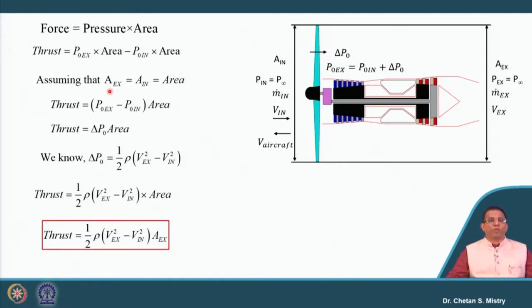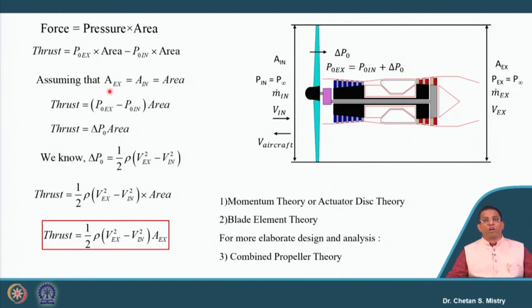Now, there are fundamental equations and fundamental explanations that are available for the propeller. When we are doing design for this engine or cycle analysis, most of the time people initially consider the propeller characteristics. And from there also we can move forward to calculate the thrust generated by the propeller, and the amount of power required to rotate that propeller. But since this course is dedicated to gas turbine cycles, we will not be discussing that in more detail. But you can understand this is also one of the ways to calculate the thrust generated by the propeller.